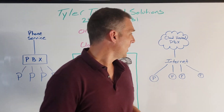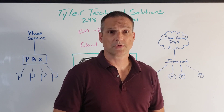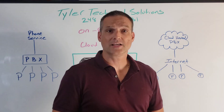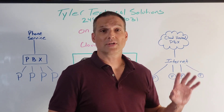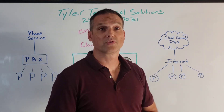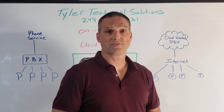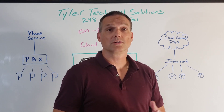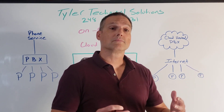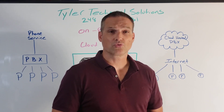On the other hand, we have a cloud-hosted PBX system — a modern phone system. In this scenario, the phones are connected directly to your business's internet service. They then go out into the world on that internet service to your hosted cloud provider. That PBX is then hosted in the cloud by your provider and the service is also delivered by them at that point. In this environment, your provider maintains that system, does the updates, and makes sure that it is up and running 24/7.